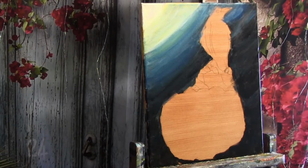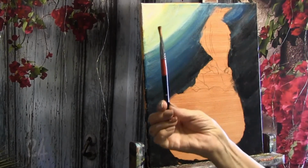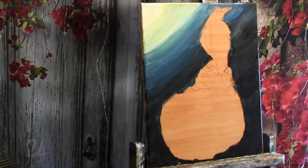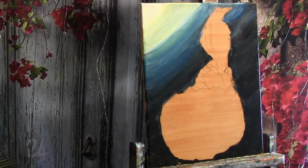Alright, just gonna let that brush soak for a little bit. I'm gonna get another brush only because I need to have a little something different here. Let me get this little brush here. This is a number 4. I got this on Amazon. It came in a package of brushes, and it's a pretty nice brush. I like using it.